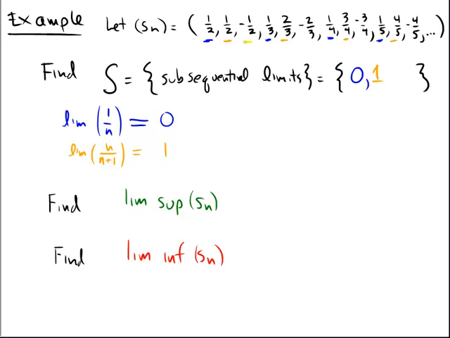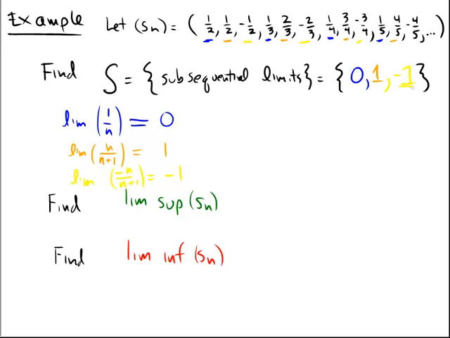Okay, finally, if we look at the third term and every third term, we have another sequence here which is essentially just the limit of the negative n over n plus 1s. And so that limit is just negative 1, so we also get a negative 1. Okay, so S, the set of all subsequential limits, and it appears that these are it, is that we're going to get 0, 1, and negative 1 as our subsequential limits.